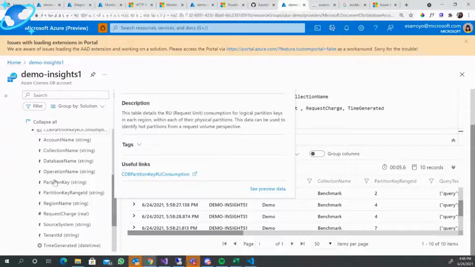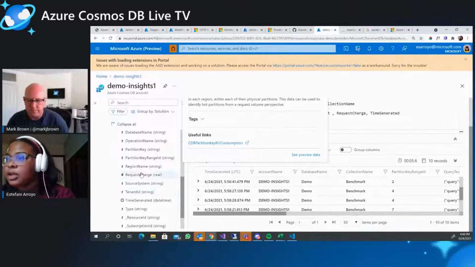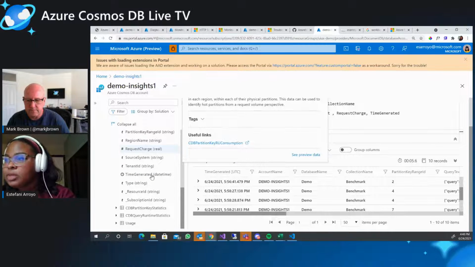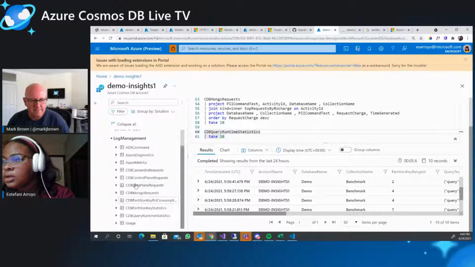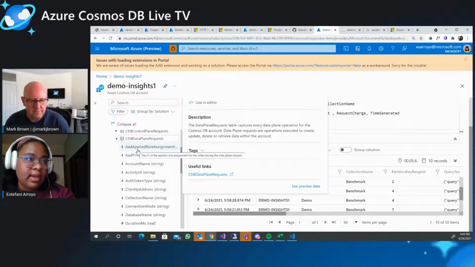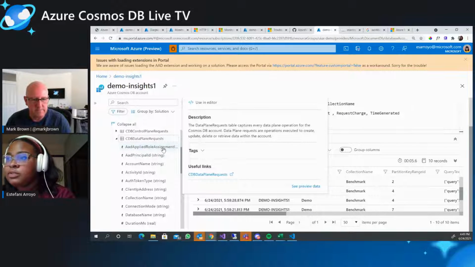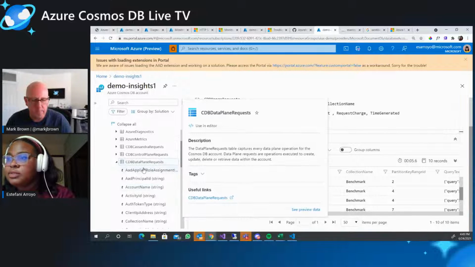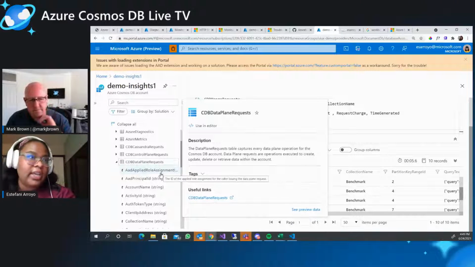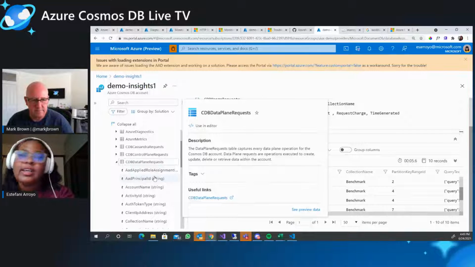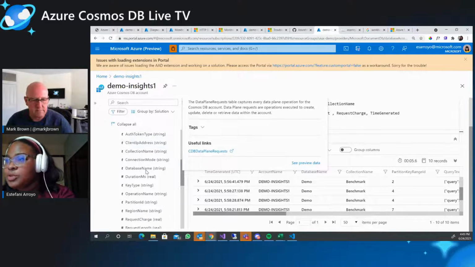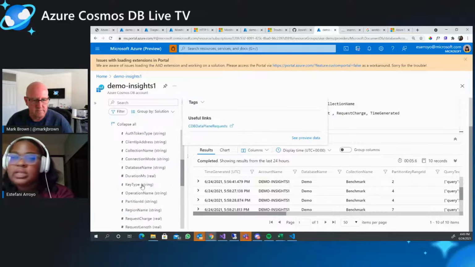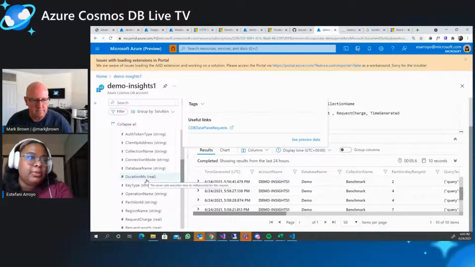And you can use a similar query to what Mark mentioned, summarizing by the count and the request charge as well, to get that data. And then the last thing was data plane, which gives you AAD if you have this integration within your account. This gives you details about who ran what query and who did what, which is super awesome to see. What kind of authentication token type they used, client IP address, user agent information. So these are really, really detailed logs that you can see once you enable logs.